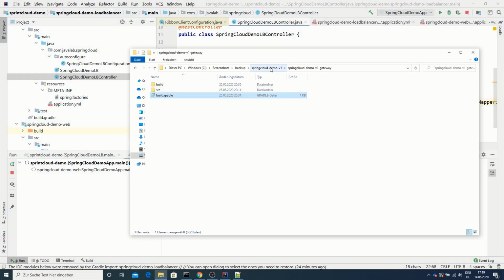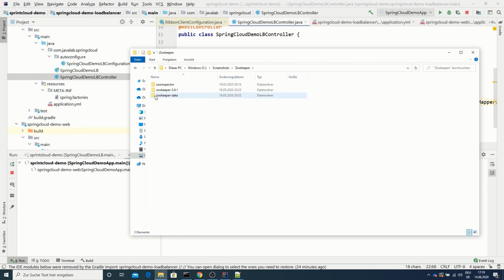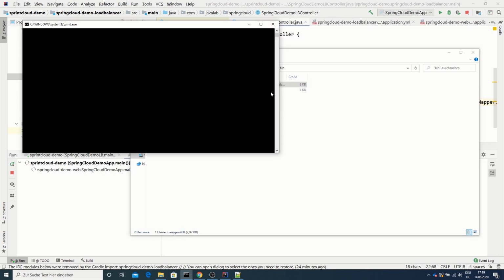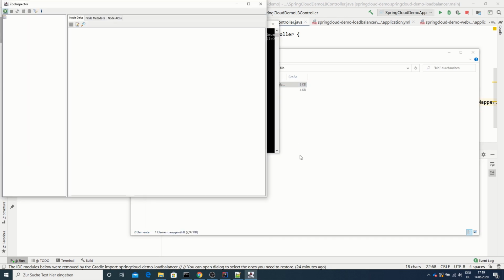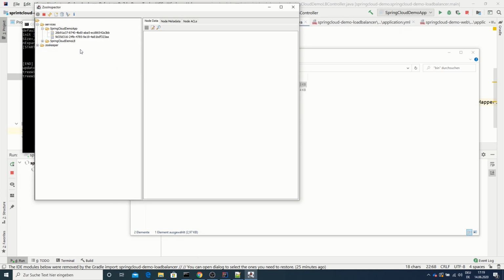Let me start the Zookeeper inspector, which I showed before in the previous video. Okay, you can see here for the Springcloud demo, I have two instances. As I mentioned, for one service you can have multiple instances.